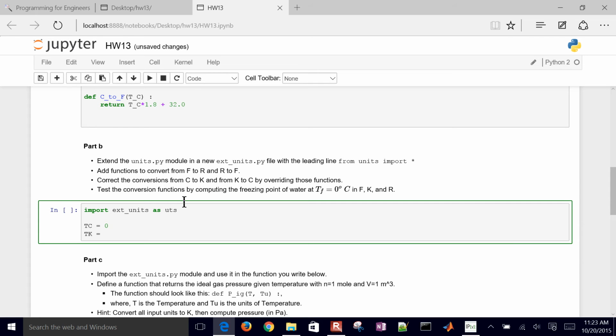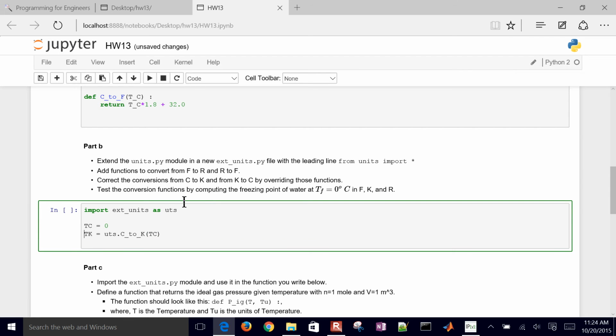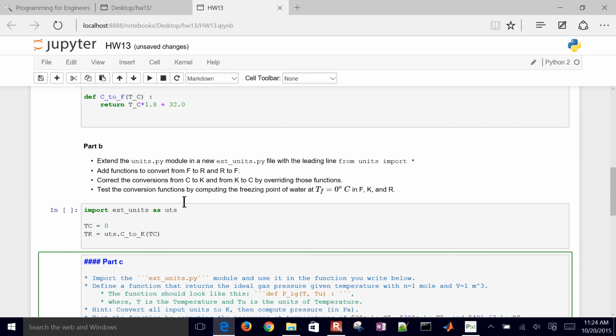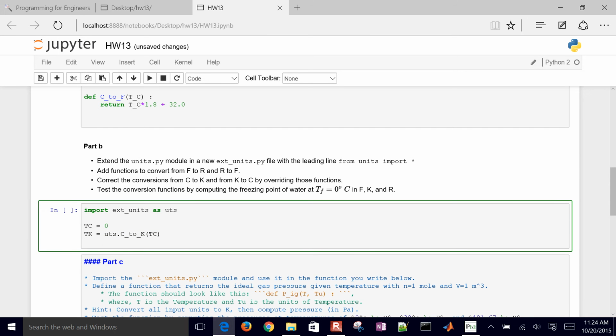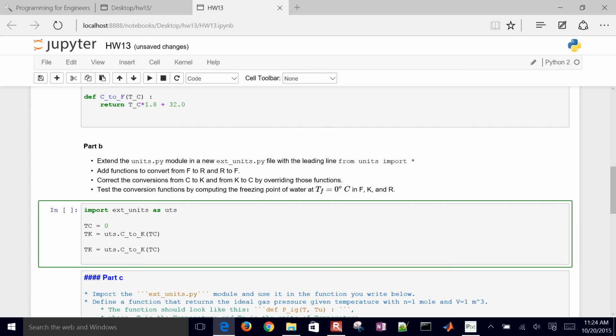In order to do that, I'll use UTS dot Celsius to Kelvin, and I'll convert TC. Then I'll also do that for Fahrenheit, so let me do the Fahrenheit first, and then the Rankine last.